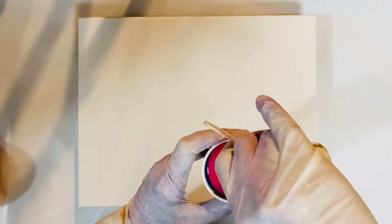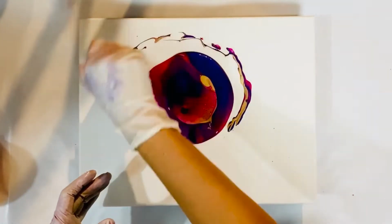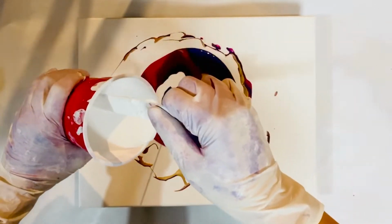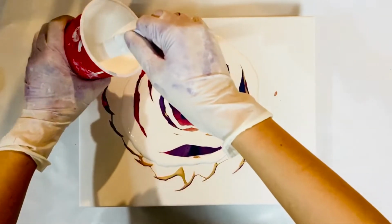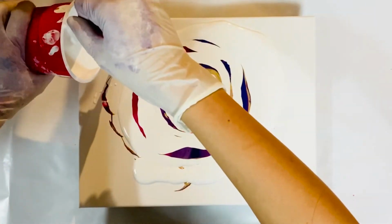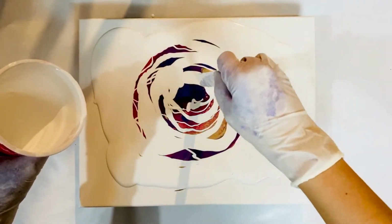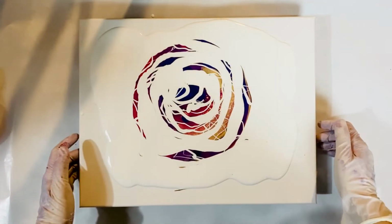And then yes, flip. Yes, very bright colors. And I'm just going to pour white round and round over it. So I'm not going to cover all of it. I want some showing. I'm going to drizzle some for thinner lines. Okay, now tilt it out.